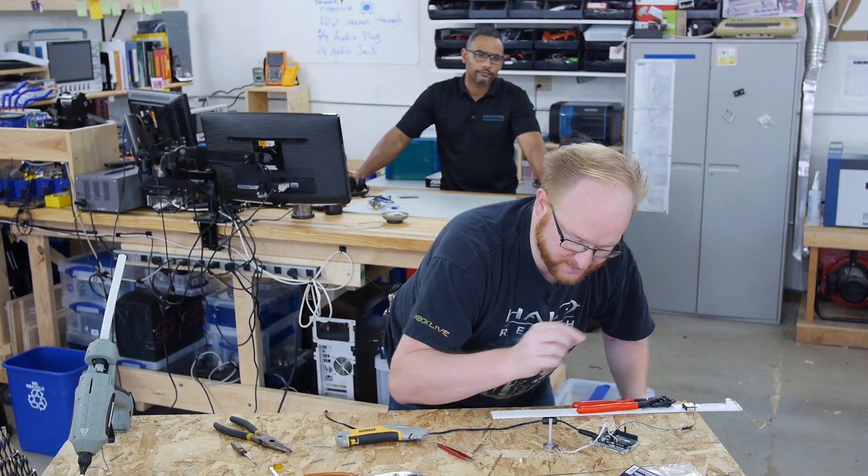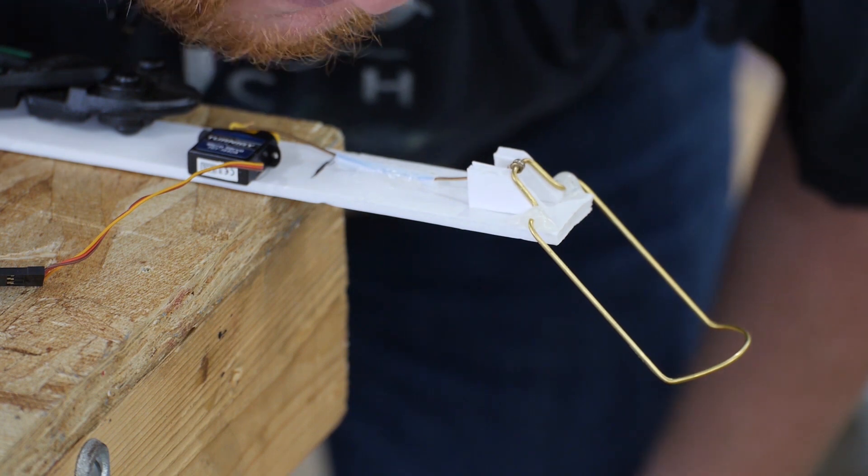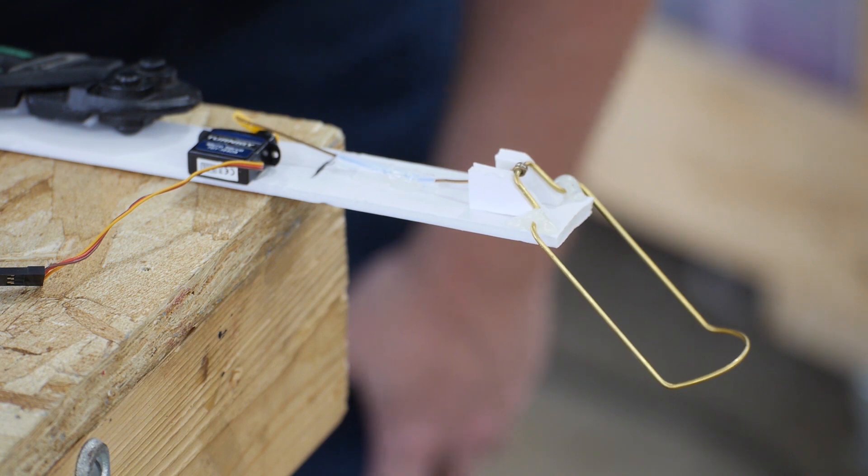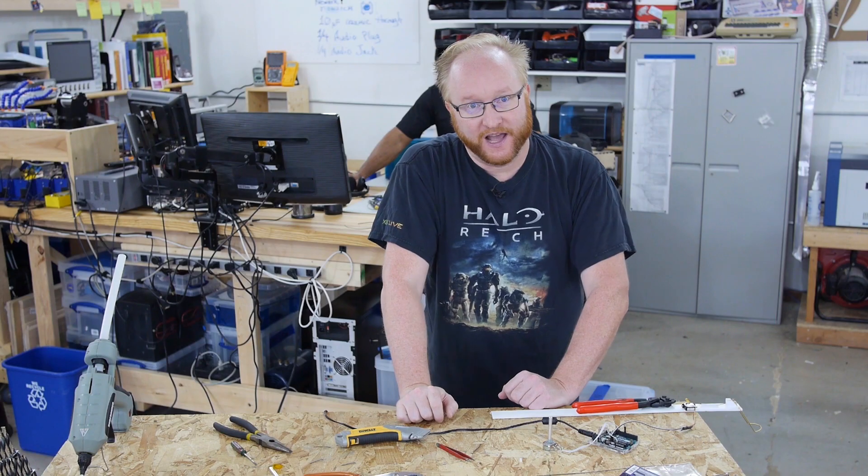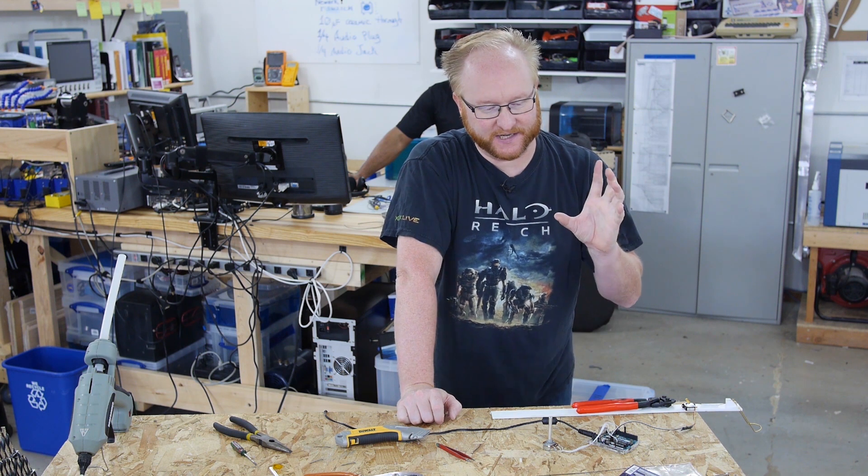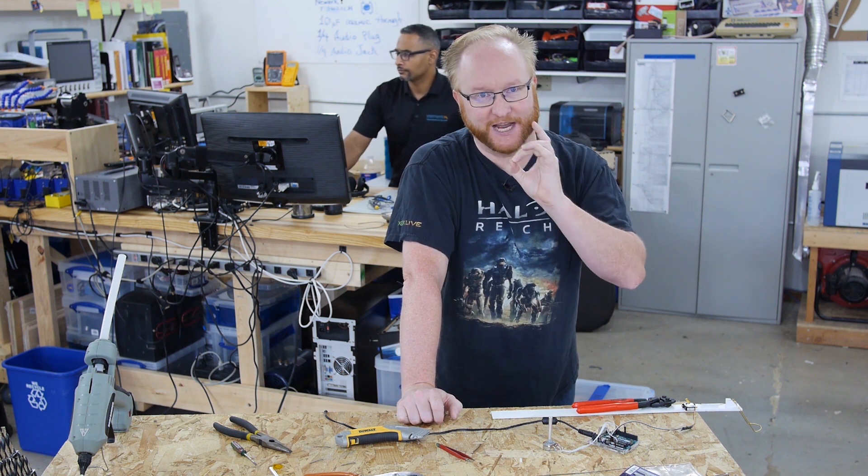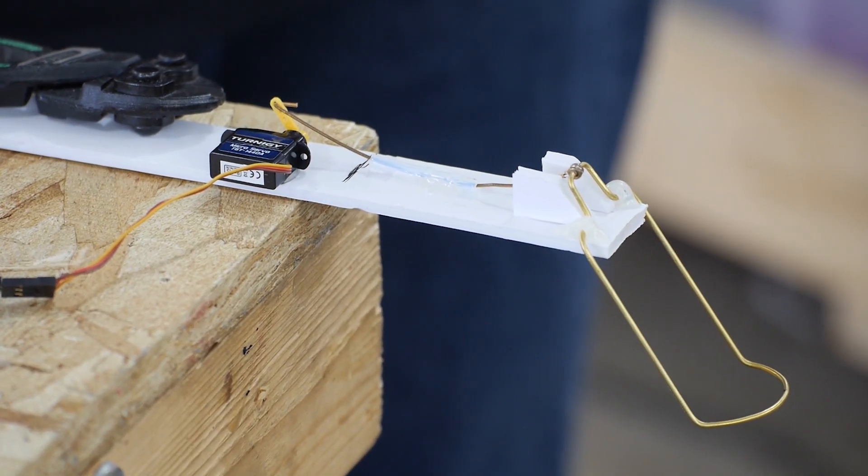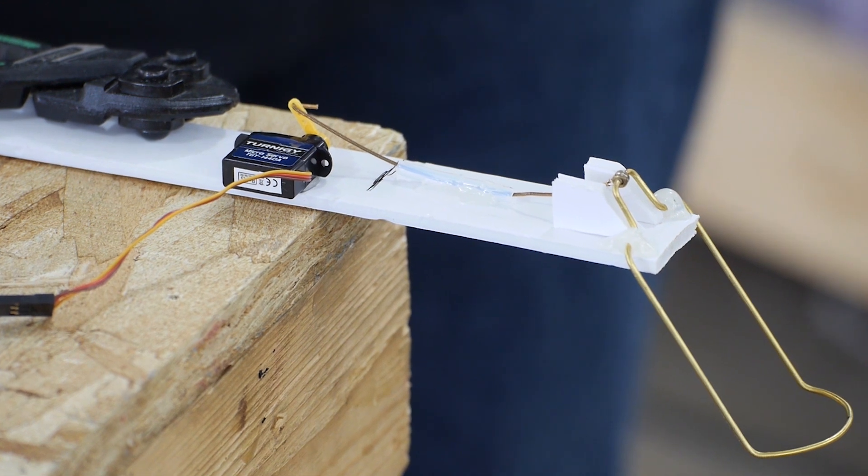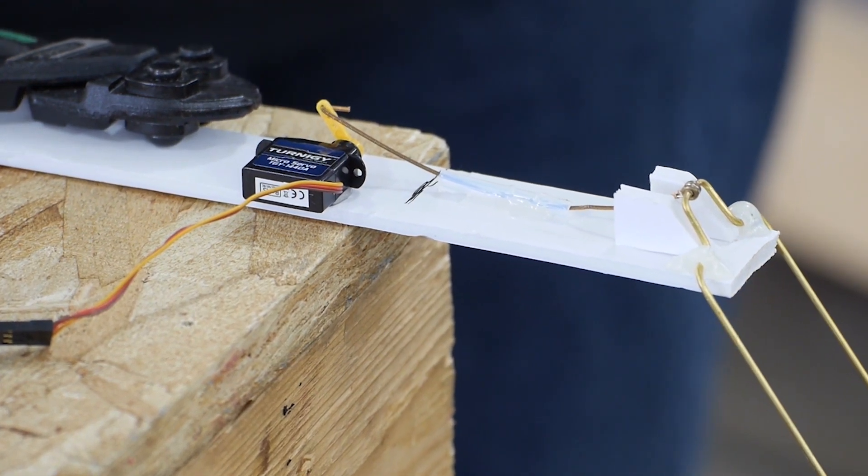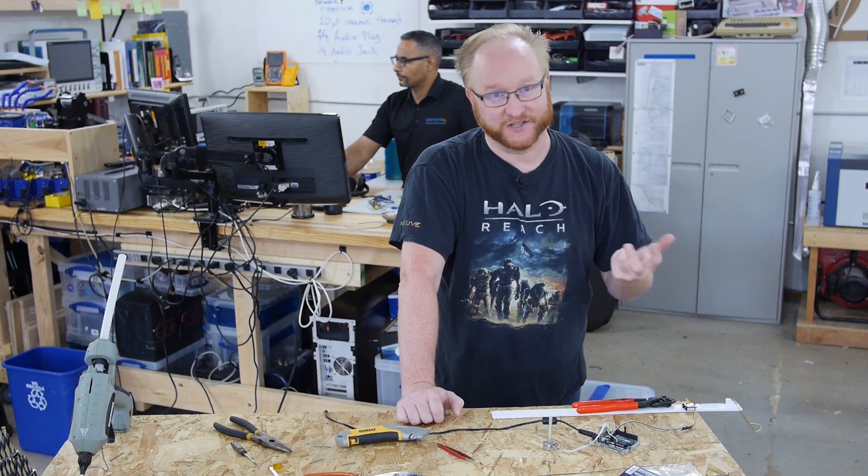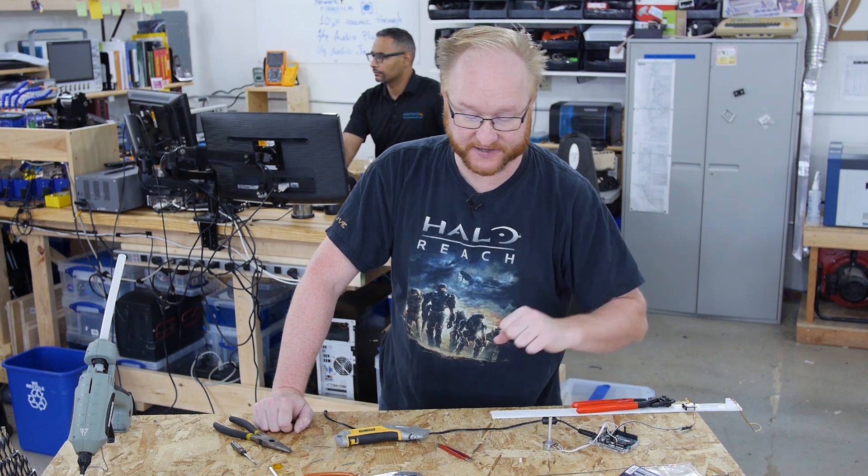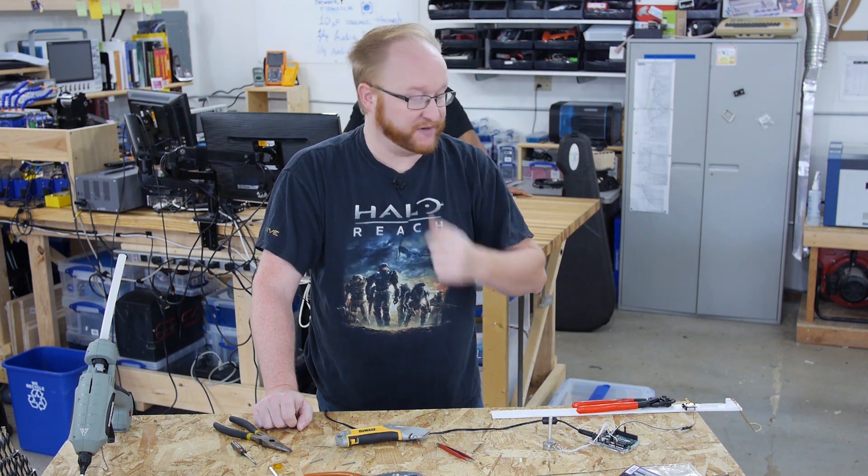So it's a lot better at pulling than it is pushing, which means we need a stiffer rod. Fun fact, if your servo is making noise, it shouldn't make noise when it's not moving. If it is, that means it's trying to achieve a position it cannot reach, and it will eventually burn itself up. A servo is like a motor with a potentiometer on it, so it knows where I am in degrees, and I know where I have to be. Little servos like this aren't smart enough to know that they're under strain. They'll just keep trying to get there until they burn up their motor or their circuits or they will strip the gears.